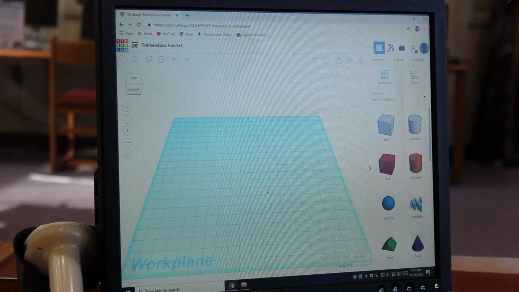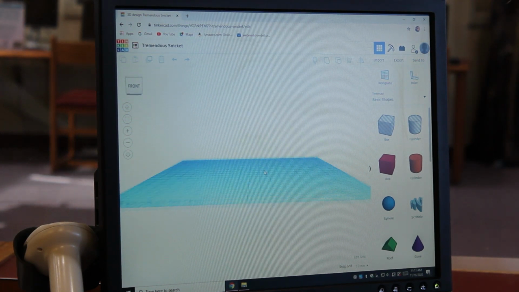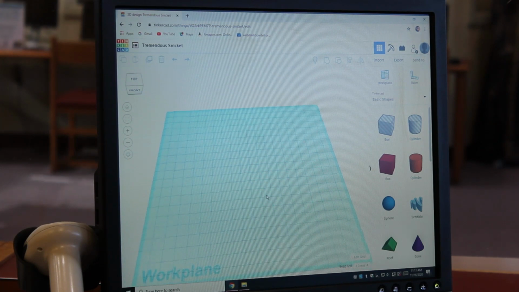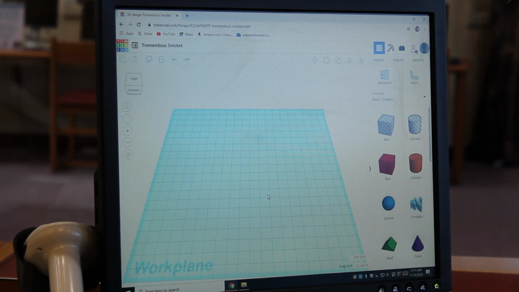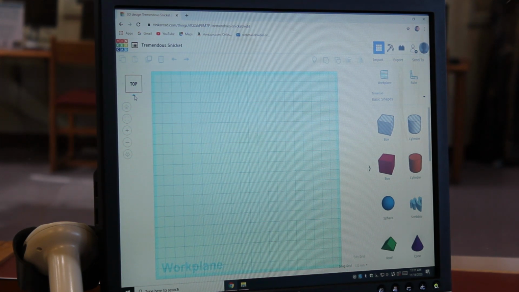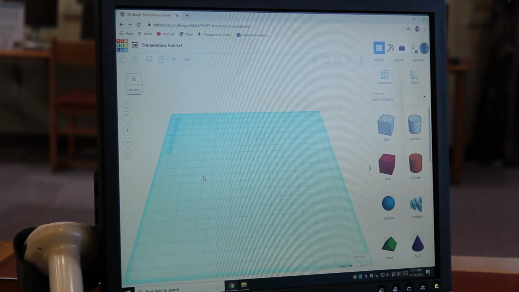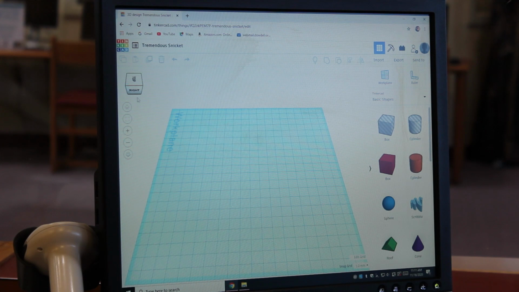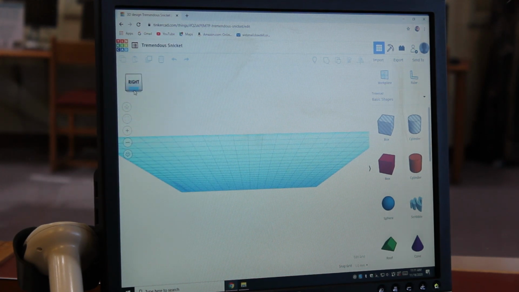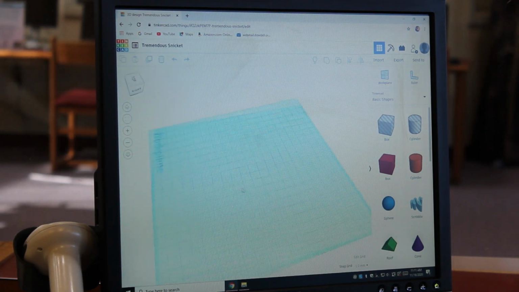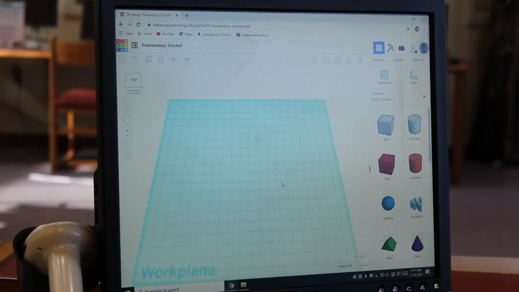You can right click to move your grid up and down, or it's up here at the top. You could either click on top or use the arrows to move yourself back and forth and side to side, whichever you're comfortable with using on the computer. So let me get myself back into focus.